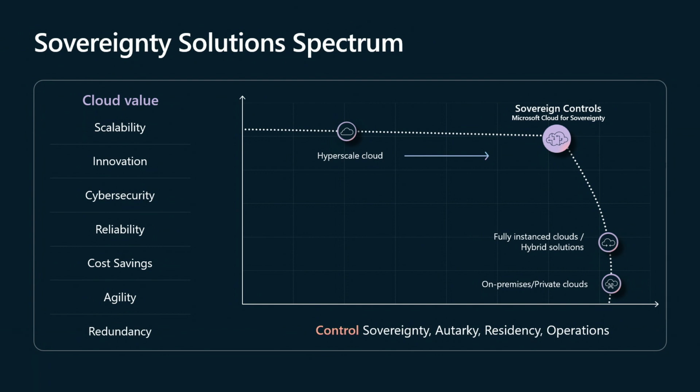What we realized is that was the wrong approach. Creating private clouds or these islands of data in every single country just wasn't the right approach. So instead we said, how can we take the public cloud, the hyperscale cloud, the thing that we have, and make that more and more sovereign without giving up any of those hyperscale benefits?